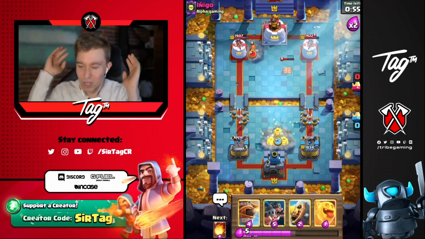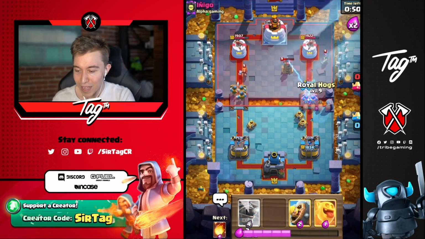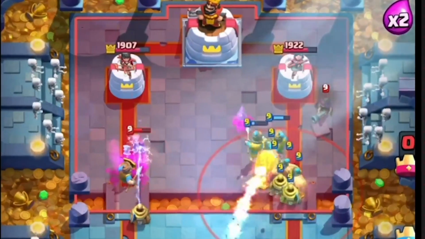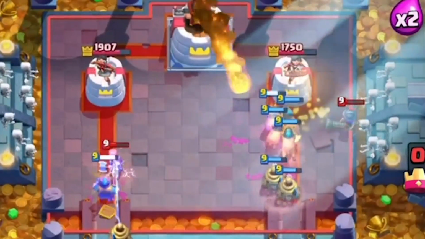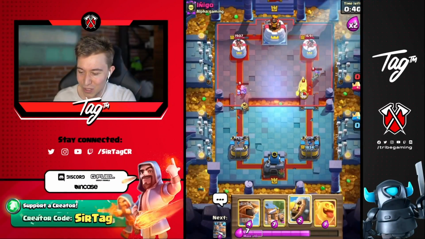Those track athletes that you guys see at the Olympics, that's what we're going to do right now with our Royal Recruit spam. So we're going to go for our Royal Hogs right up, and Fireball here. I don't think he's back to Fireball immediately, so he's going to Tornado first. I think the Zappy cleans up the Muskie. Oh, no! I got trolled, guys. It was just a prank.